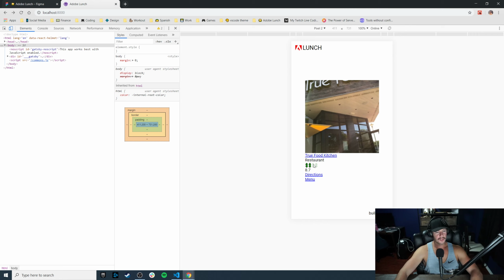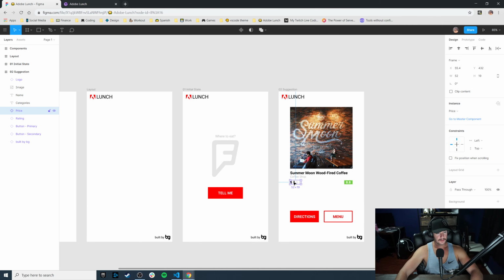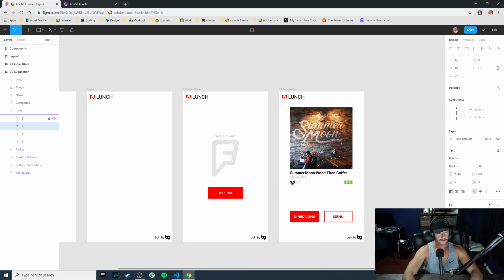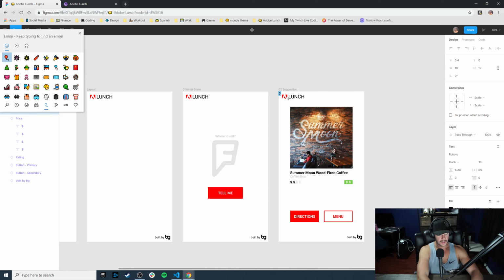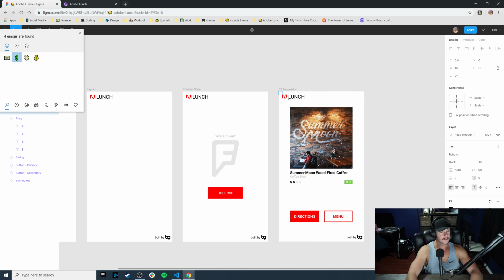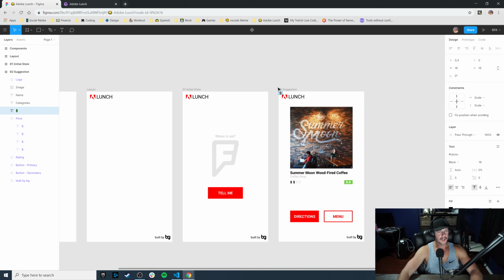Yeah, I don't love this emoji style. Like, let me see. What if I just did the $ sign? Oh, see, yeah, because it doesn't render well here. Yeah, no, we're definitely not doing that.